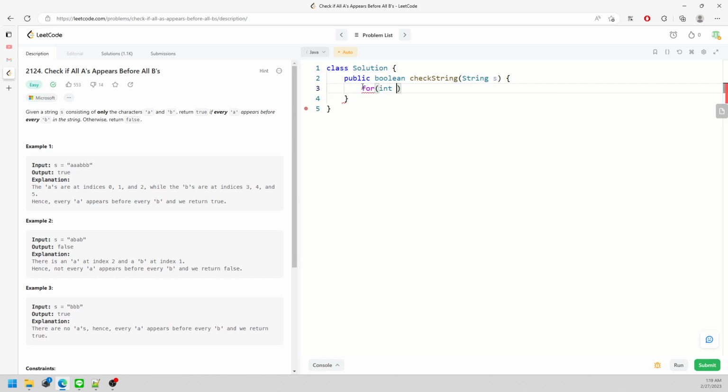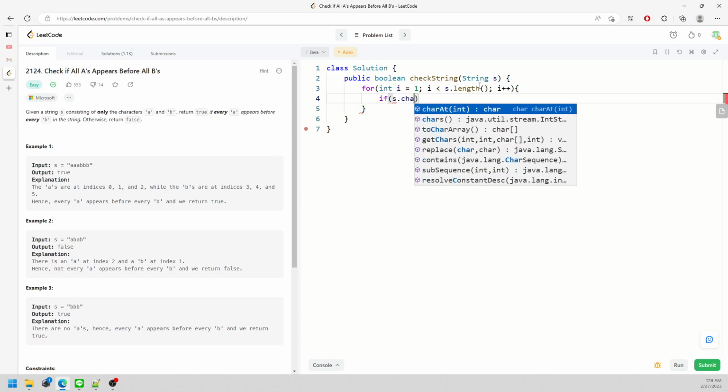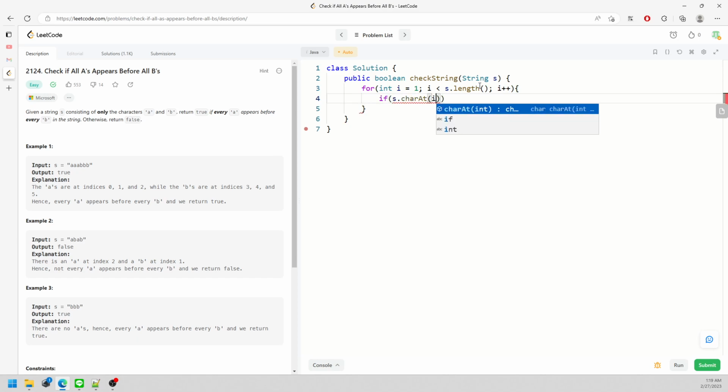Believe it or not, you can do this without using a library, just using the for loop. I'm starting at index 1. I'm checking s.charAt(i - 1); if this is equal to B, and s.charAt(i) is equal to A, then I want to return false.